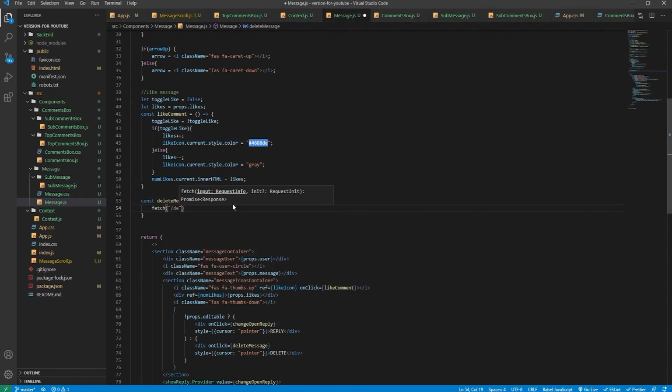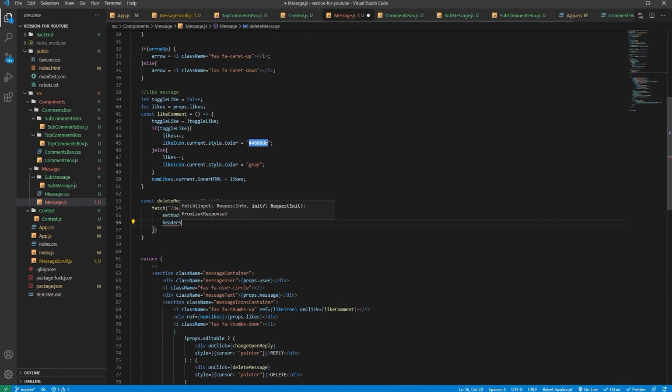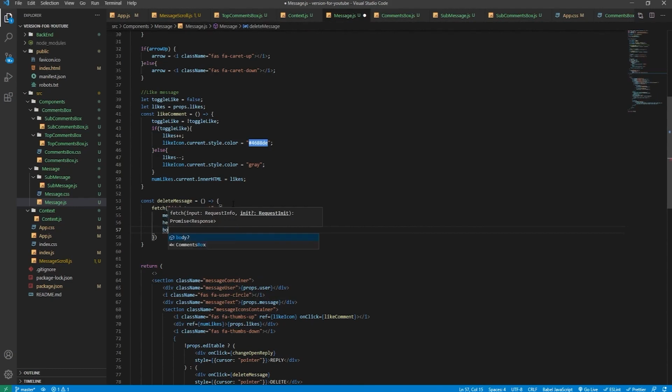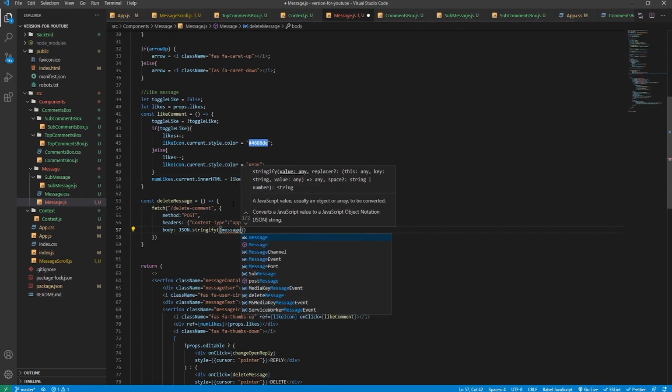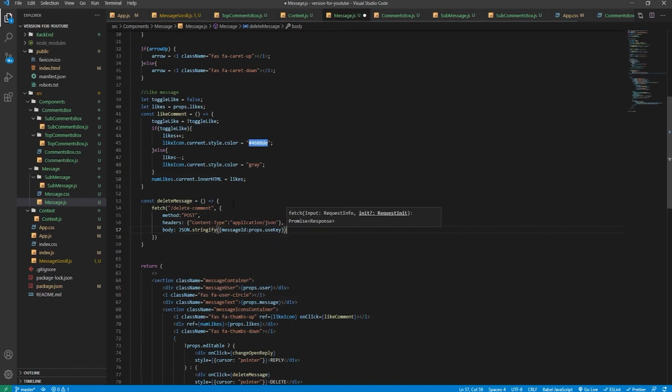The route will be delete comment, and again, like we've always done, the method will be post, with headers, to make sure that it works, content type, application/json, and then the body, JSON.stringify the message ID, and then props.useKey. Again, remember, make sure it's a capital K, very important, I got that wrong previously.